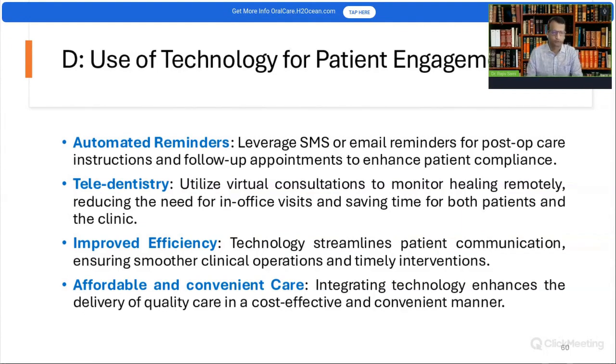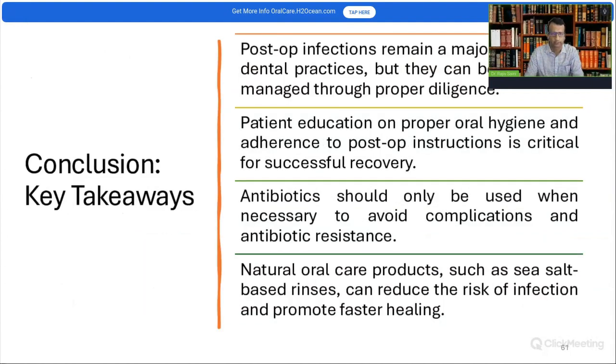And lastly, use technology. Today is the world of AI and everything is connected to AI. So give them automated reminders about taking post-operative care of their surgical sites. Use the function of teledentistry. Give them advice and informative educational lectures after you're done with the surgical procedure so that you don't disturb your daily operatory schedule, and you can guide and educate those patients after your routine clinical working hours. That's how you can really work on improving post-op infections.